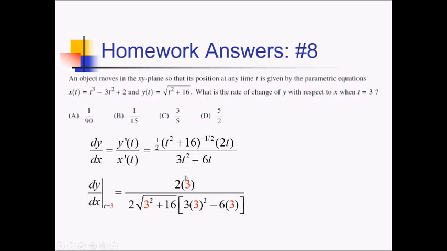So in the numerator, I've got just 6. In the denominator, I still have that 2 down there. And then this is going to be 9 plus 16, 25, whose square root is 5. Over here we have 3 times 9, so 27 minus 18, that's 9 that came out of that brackets there. Of course, we have to reduce it to get one of the answer choices. So 6 over 2 can reduce to just 3. And then we have 3 over 45. 3/45 reduces to 1/15, and that ends up being answer choice B.